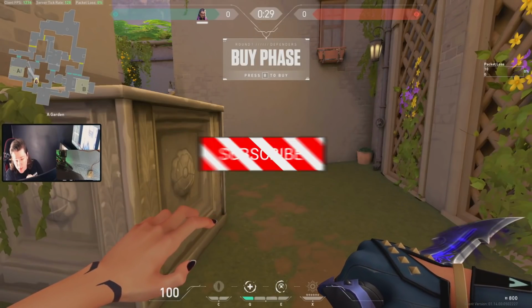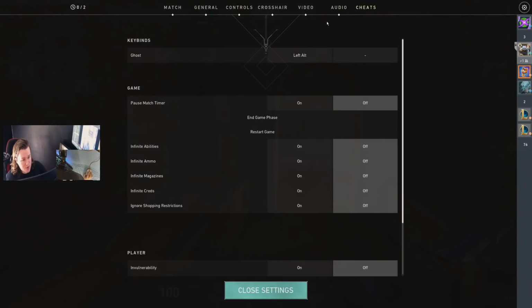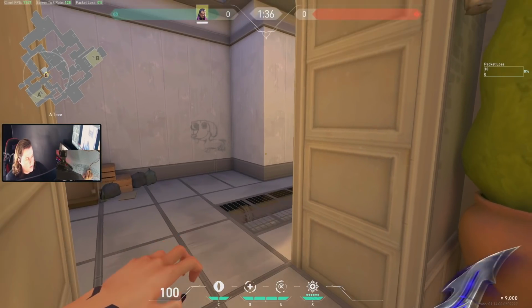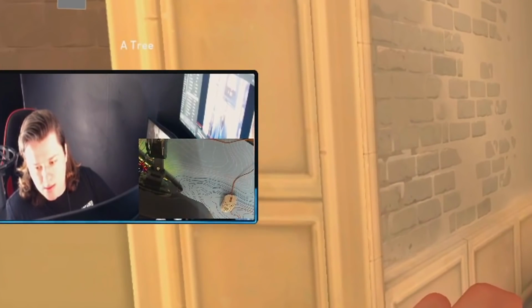I'm gonna go through some stuff today with you guys about how I play Reyna on Ascent. A lot of you guys are asking for it, so I think that would be a good one. Okay, so the positions that I play, I normally play balcony here, which is mid cubby. And I tend to be very aggressive, but I have three ways that I play.